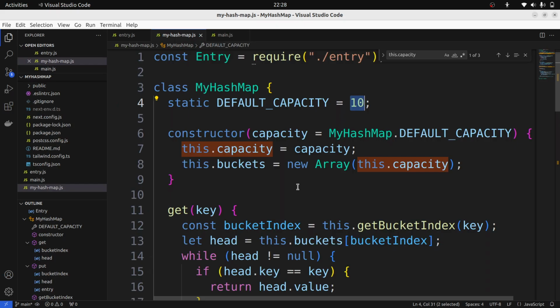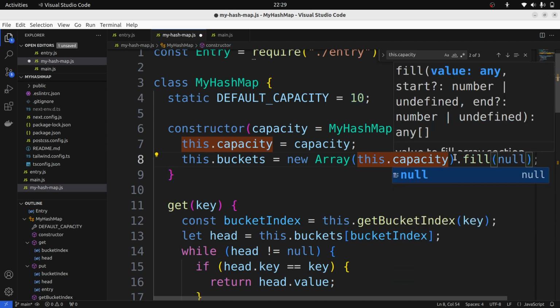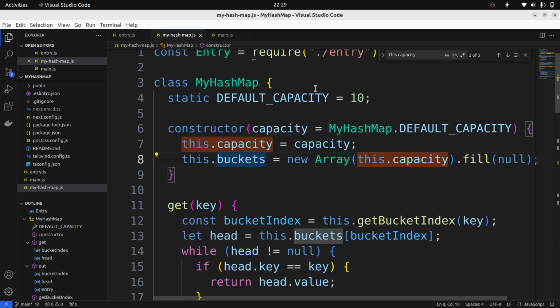We need to create a 10 capacity array. Actually, this is not a hash map. It's not an efficient way of doing it in JavaScript, but just for learning the algorithm, we do this. So what do we need to set? Use fill, and here tell null. Create buckets of size 10. Insert a null everywhere.